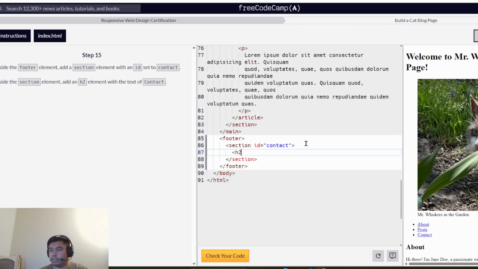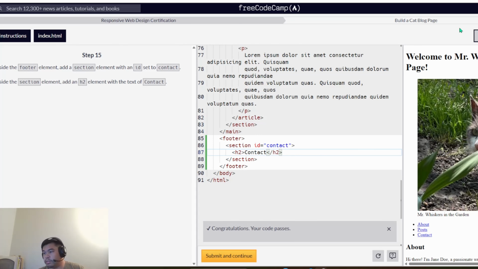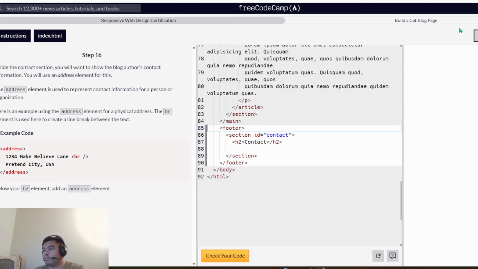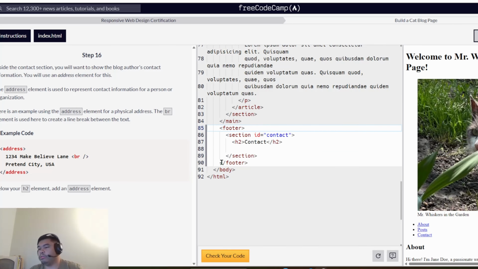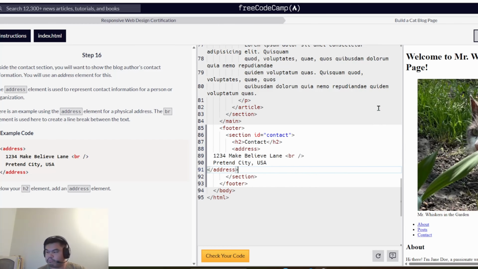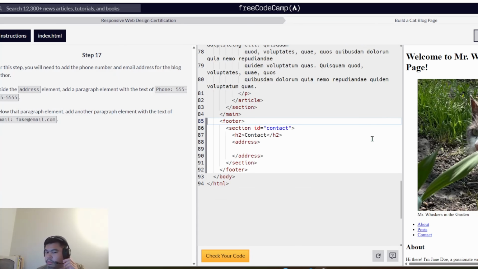And then the H2 says contact. H2 contact. There we go. And then below your H2, add an address element. Okay. All right. So we added that.